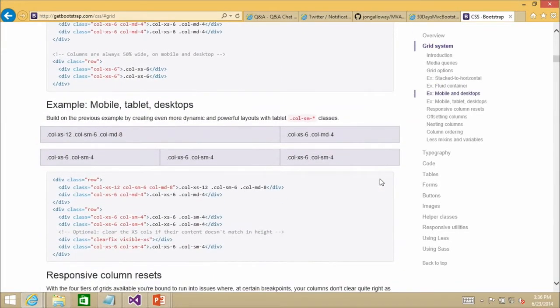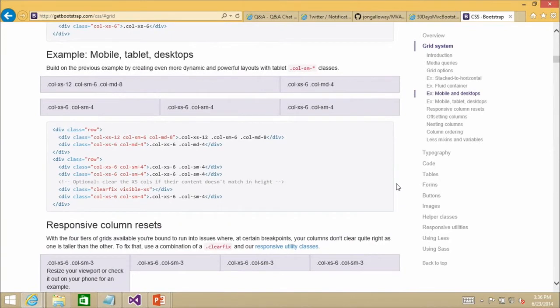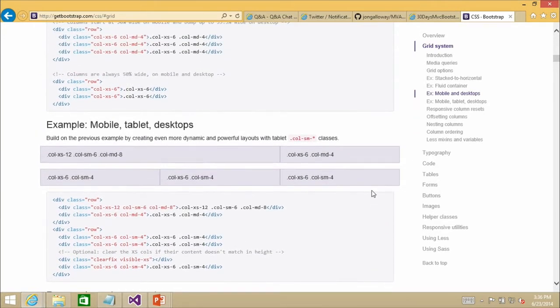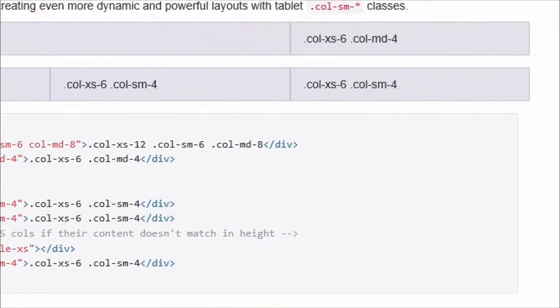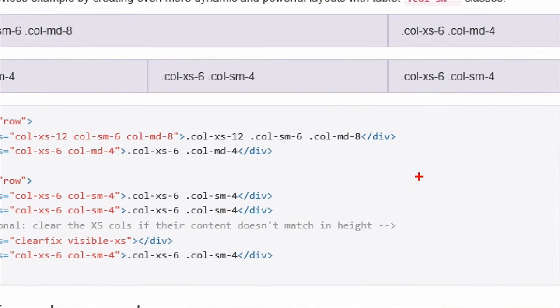The nice thing is, you generally can play with it, like I was just showing. The important thing is, I'll pick on this example here, you literally are just filling in the numbers. You're saying, for a medium device or above, use 8 columns. For a small device, use 6 columns. For an extra small, use 12. And you are just totaling up your columns so that they always add up to 12. Okay, so that's really it.